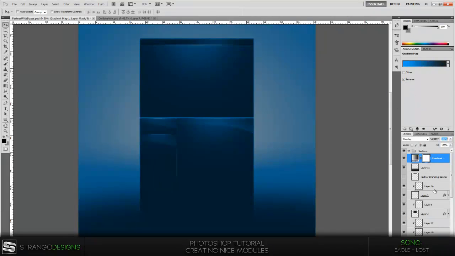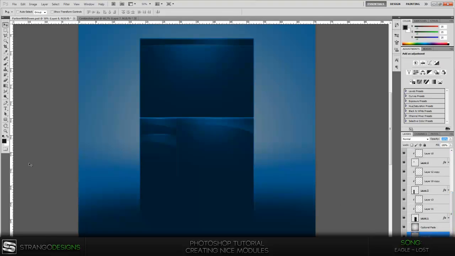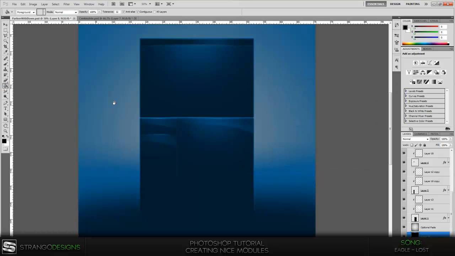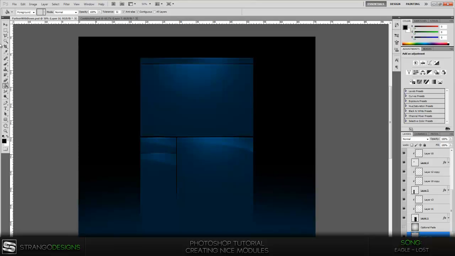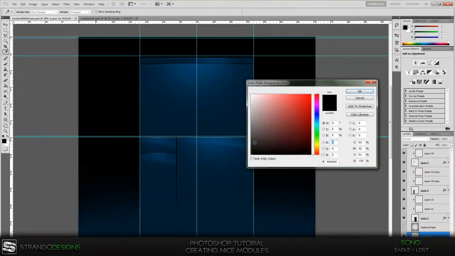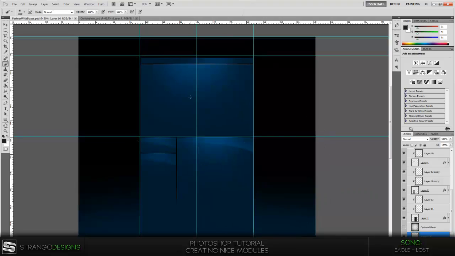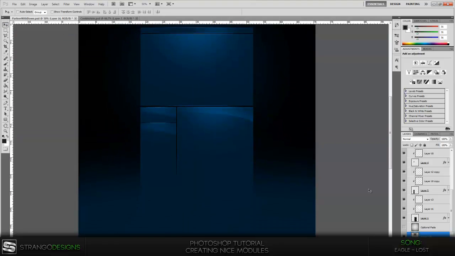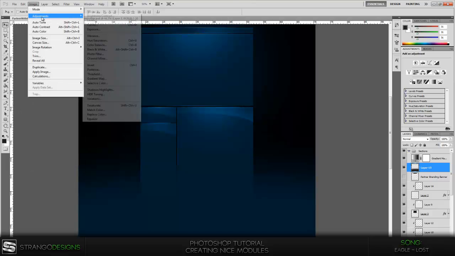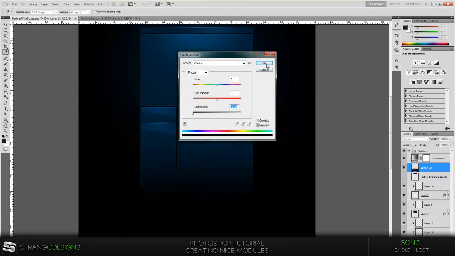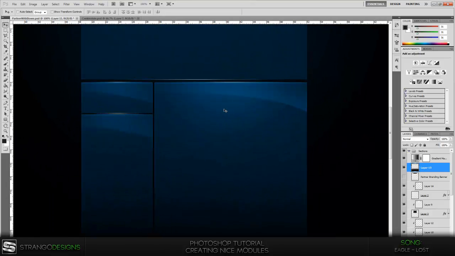So that's quite light, but if you want to make it more of a darker background, then you just head down to the background layer, make it black, go to your fill tool, fill that in, new layer, and we're just going to make it highlighted gray. Click like so. Also, if you feel that doesn't fit in, you can go to Image, Adjustment, and just thin lightness all the way down. So you have a pretty nice modeler effect.